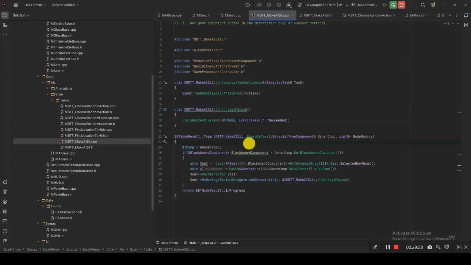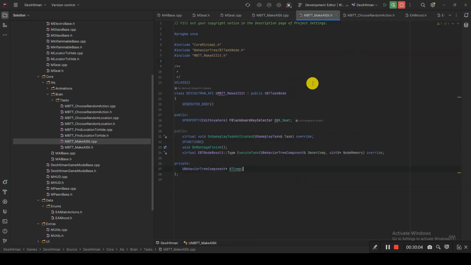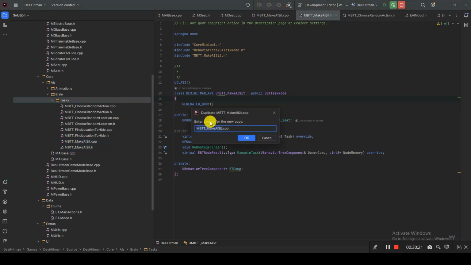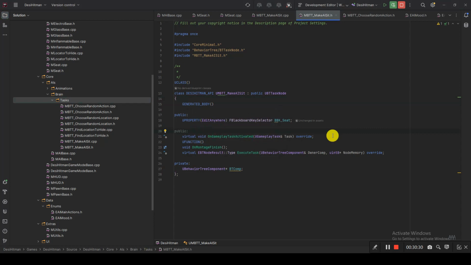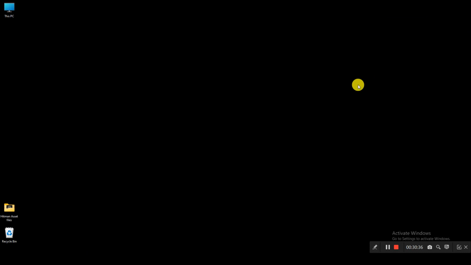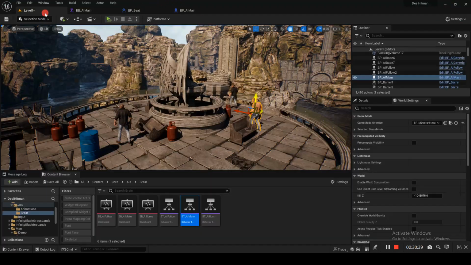Okay, this is perfect. I think we are sorted here. Let's save everything out. And there is one more thing. We haven't created a task in which we will search for the seat. So let's do that also. It's already 30 minutes. Okay, let's do one thing. We will do that in the next tutorial. Because it is already 30, we can quickly check if we are getting some error or not.